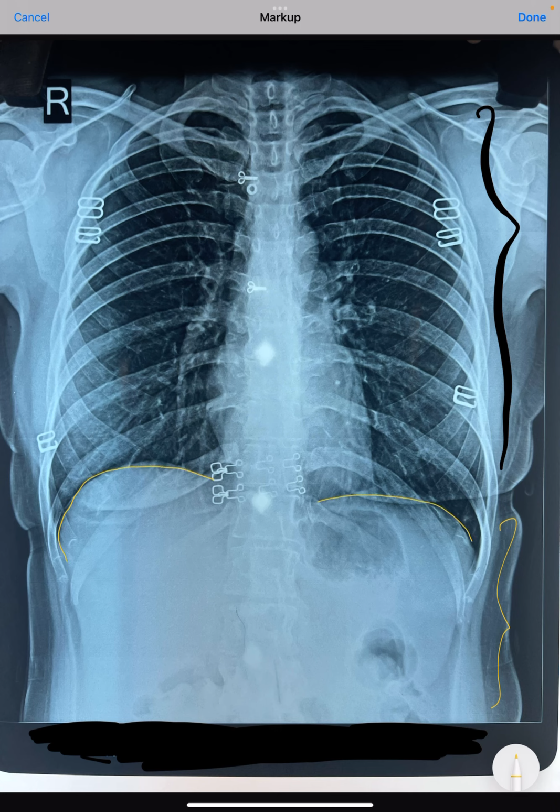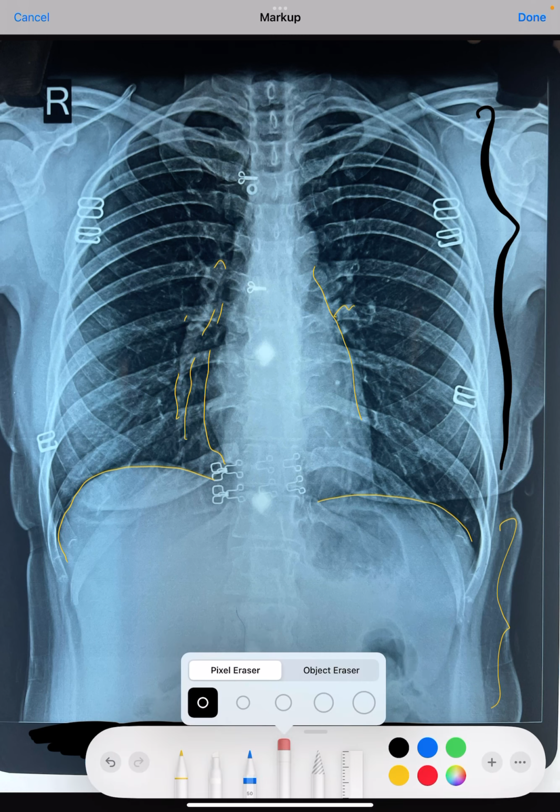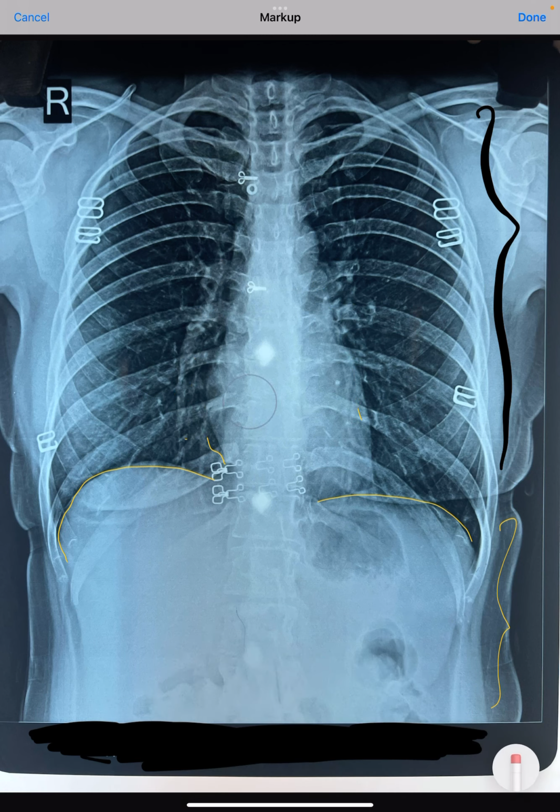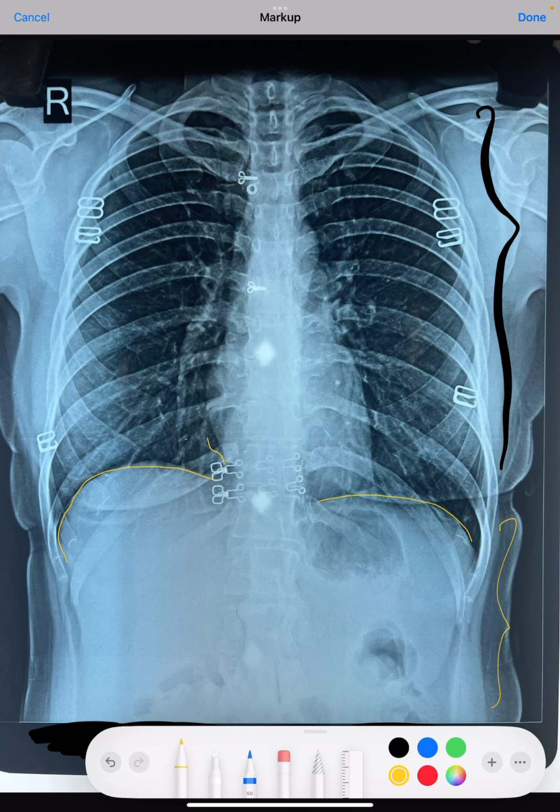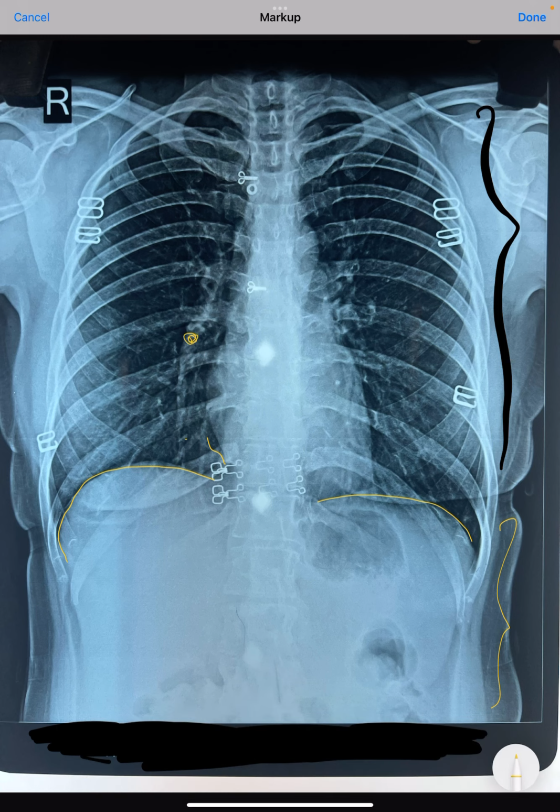Here we can very nicely make out the heart shadow, and this is the pulmonary artery. We can very clearly see that the pulmonary artery is not very dilated or large, because a large pulmonary artery will be seen in pulmonary artery hypertension. See, it's very narrow. If it is more than 1.7 centimeters, we call it pulmonary hypertension. Prominence of the pulmonary artery will be labeled as pulmonary arterial hypertension. Here the pulmonary artery is not very prominent.